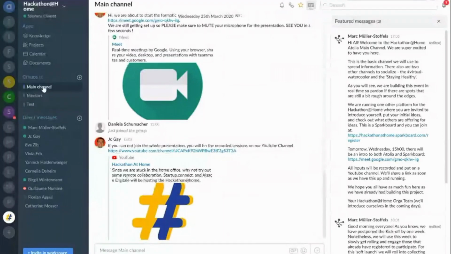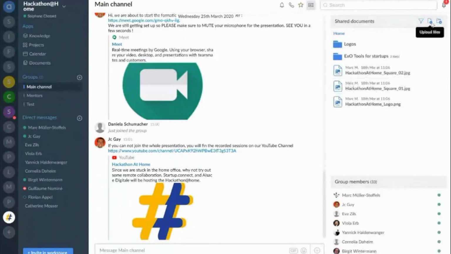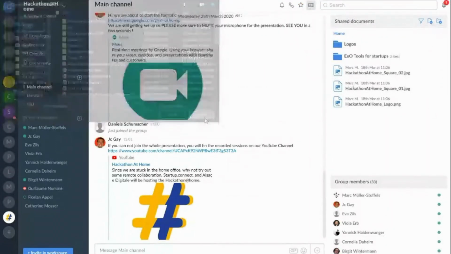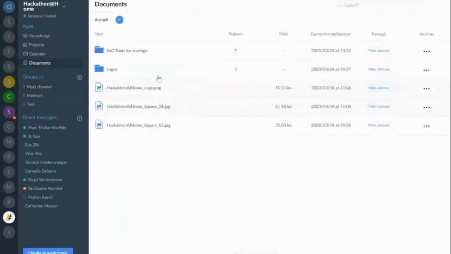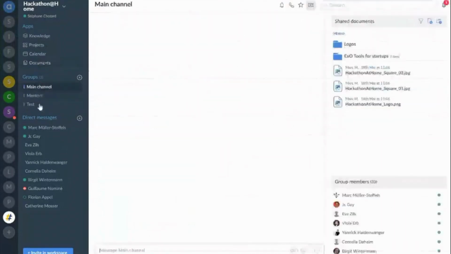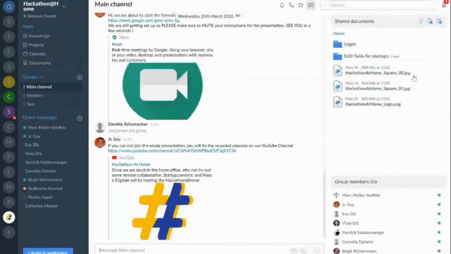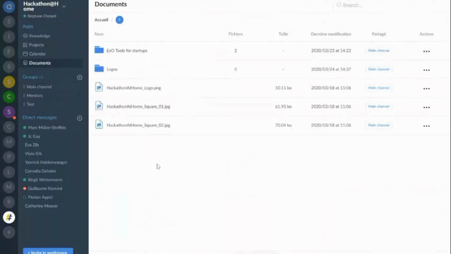the groups where you'll be able to share some documents too by adding some files over there for your colleagues to share. Let me show you now the document module. It's a global view of all the documents you will be sharing in different groups, because in this group you'll have some documents shared. So when you click there, you have the global view of all the documents you shared in different groups.